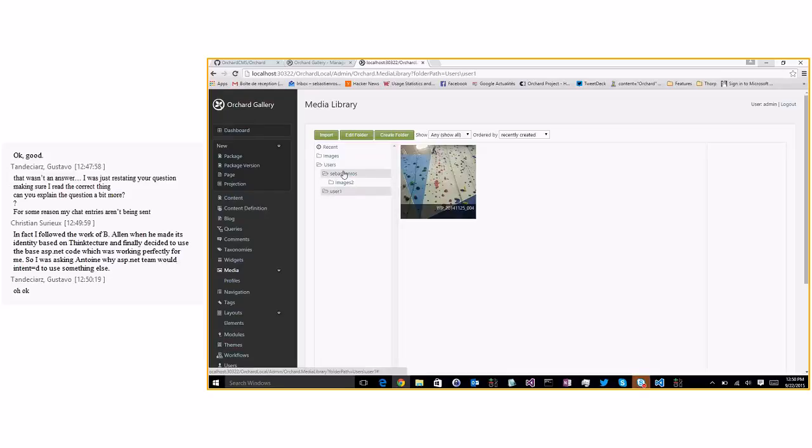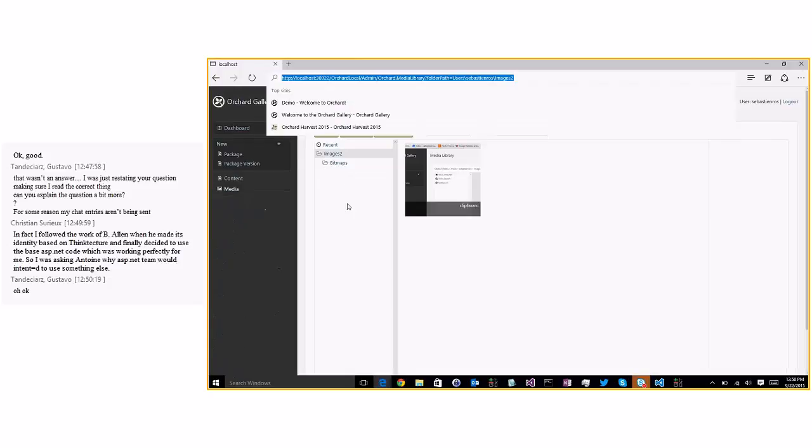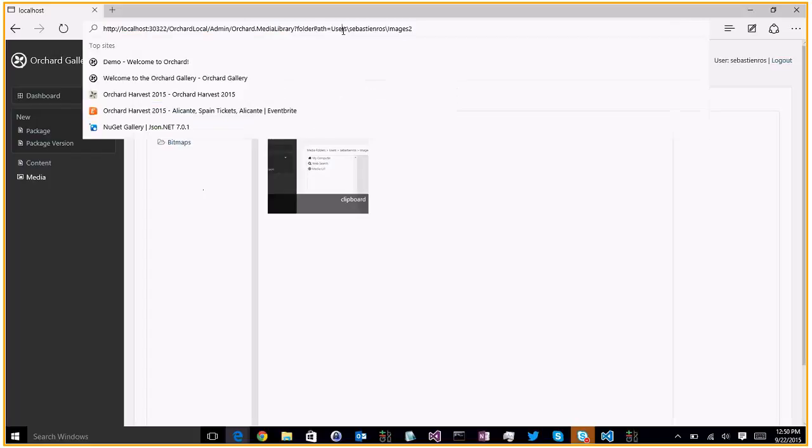So when you're admin, you can see the content items, the media for everyone, because you have the manage media content permission. But now there is a new permission, which is manage own media, which lets you only manage your media. And when you have this permission and not the manage media content, then it will force the UI and the controllers to only work with a folder named users, your username. And if you try to edit, to do anything outside of this folder, it will prevent you from doing that.